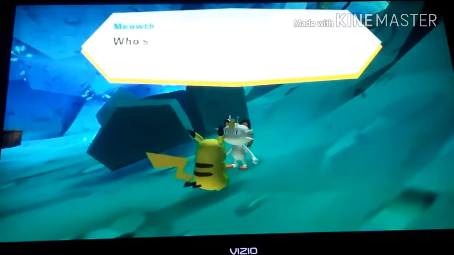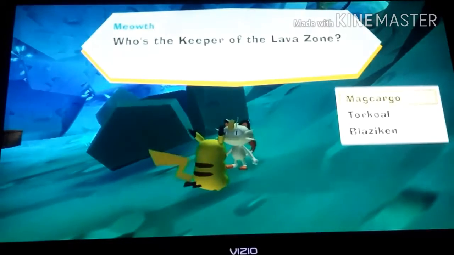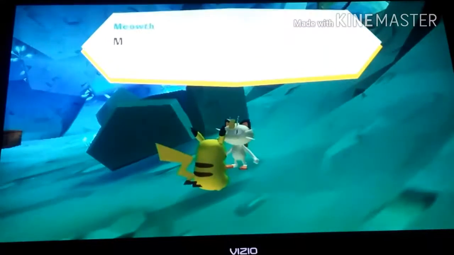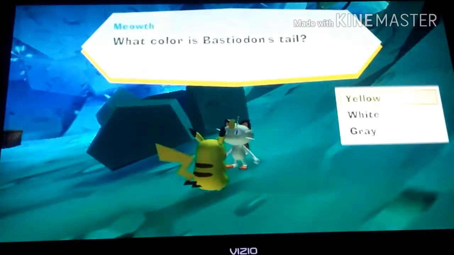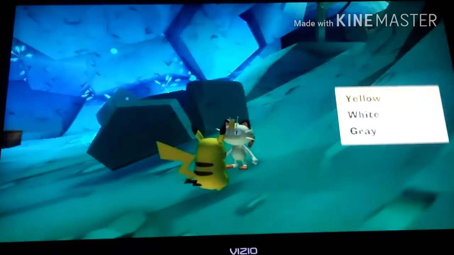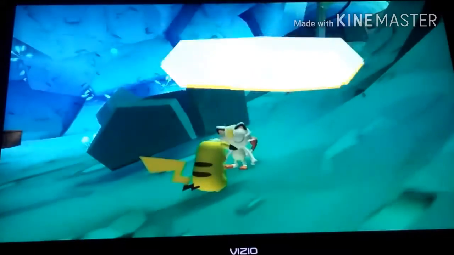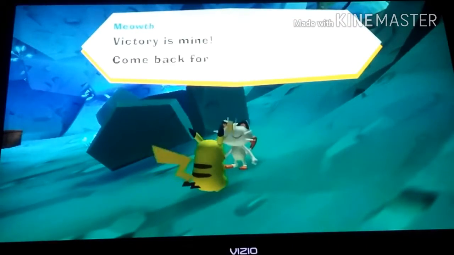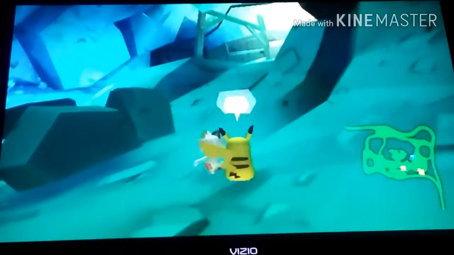My second question. Who's the keeper of the lava zone? Blaziken. That's right. My third question. What color is Bastiodon's tail? Yellow. What? I didn't see it. Sorry. Victory is mine. Come back for more later. I demand a rematch!